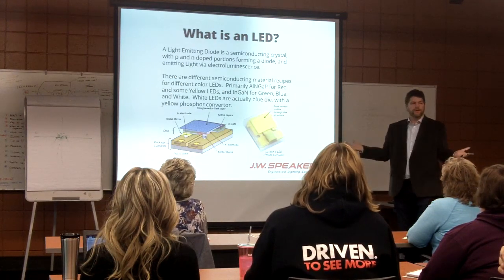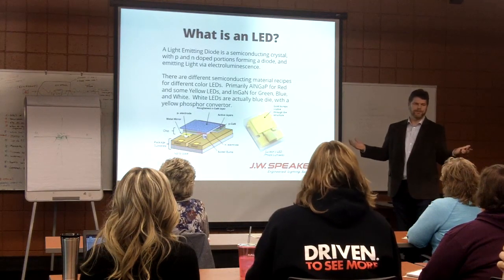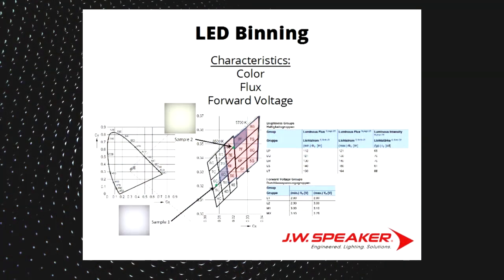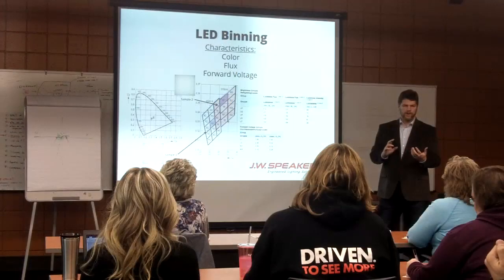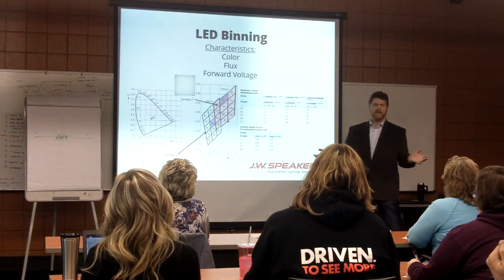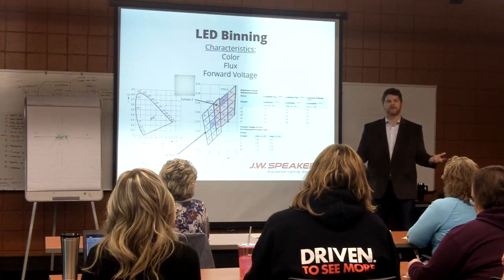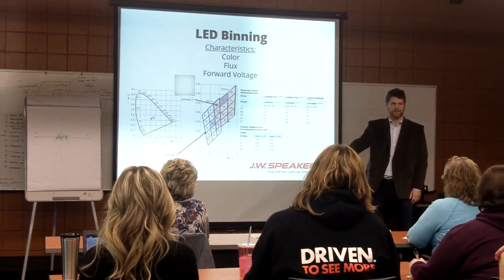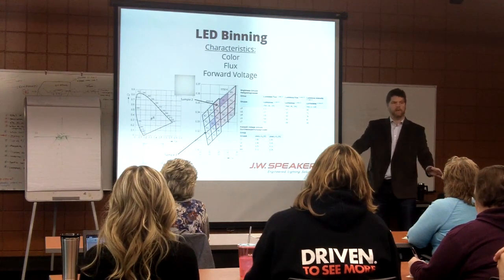So clearly we don't use any OLEDs at Speaker yet. We're just using regular semiconductor LEDs. Characteristics within LEDs that are important to us are the color, obviously, flux, which is the light output, so luminous flux, and forward voltage. And what LED manufacturers do, just like any manufacturing process, there are tolerances involved. They can't make an LED that's going to put out exactly 10.0000 lumens. It doesn't happen, right? So there's a range.